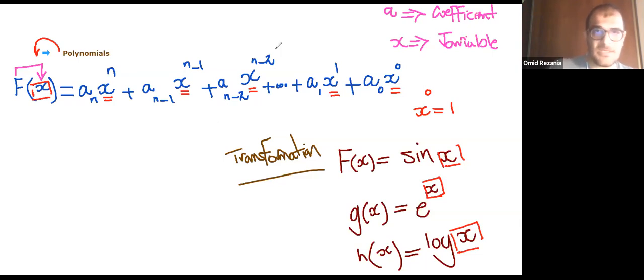At the same time, I have some coefficients. But before I go to the coefficients, you see that each single variable has a power as an exponent. For example, x, its power is what? It is n. The power here is n minus 1. The power of x is n minus 2. Here is 1, and here is 0. So far, so good, everyone?